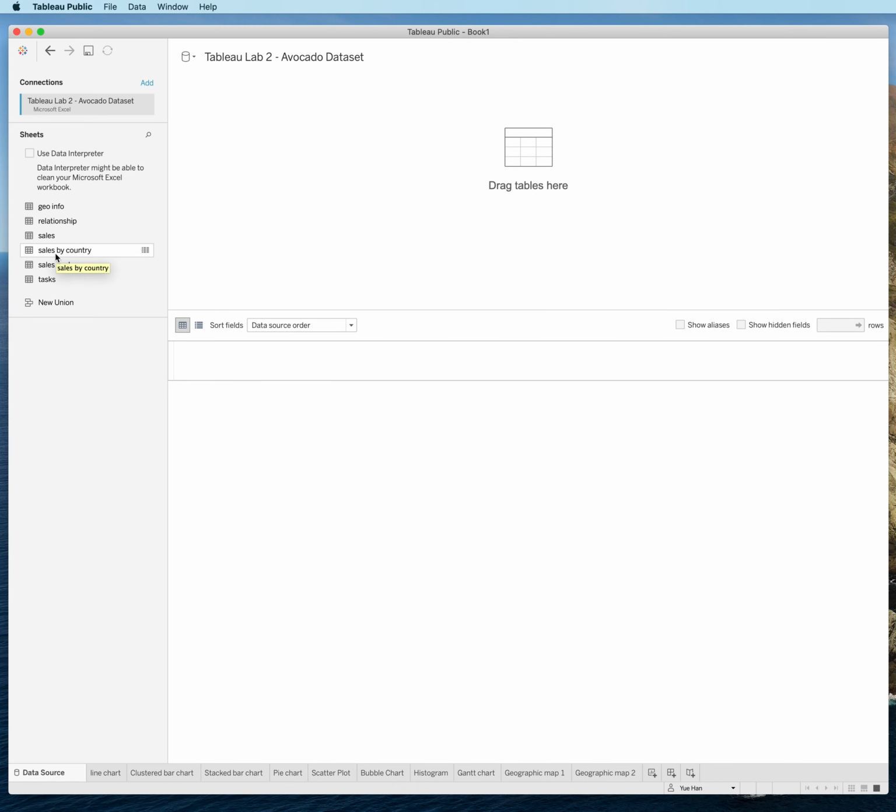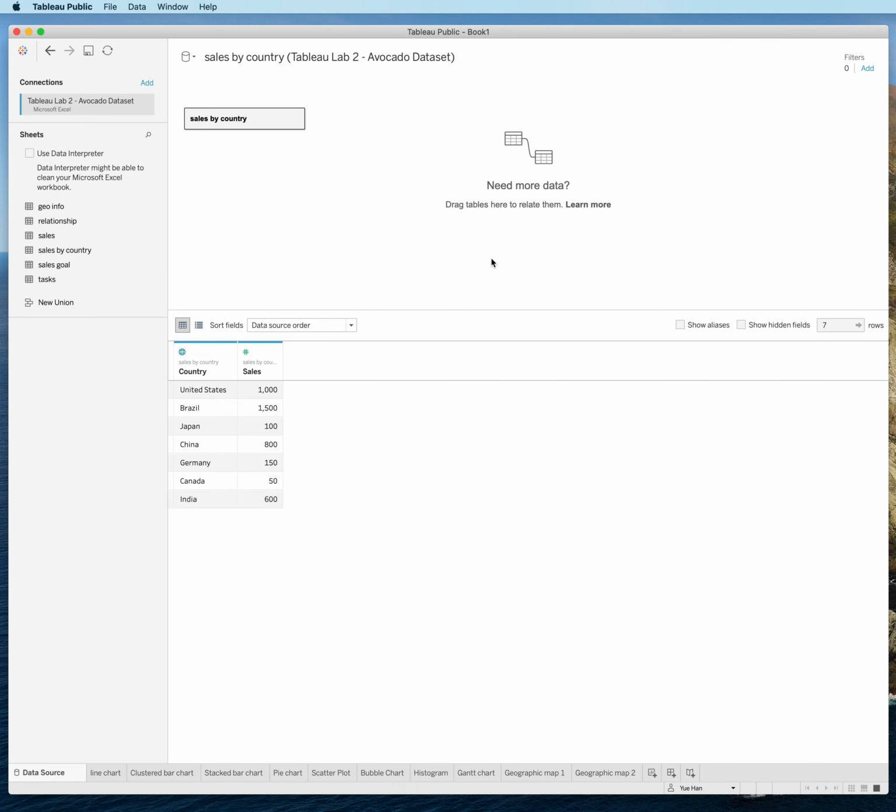We can drag the sales by country data sheet to the tables area. This is a very simple data set. I just listed a few different countries, which are included in the Tableau geographic code, and I also included sales in each country. So let's see how we can visualize this in Tableau.